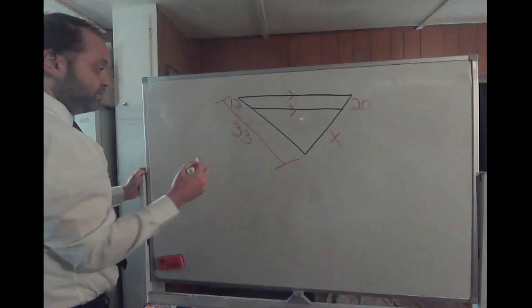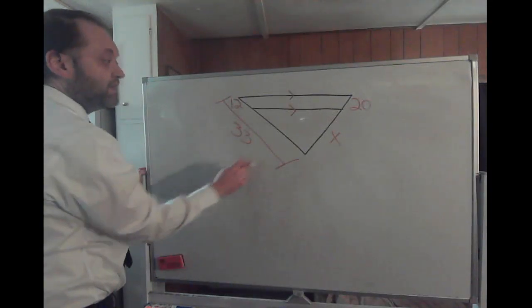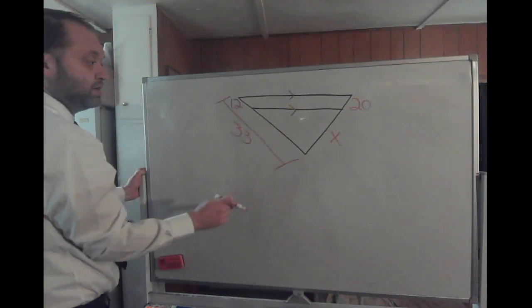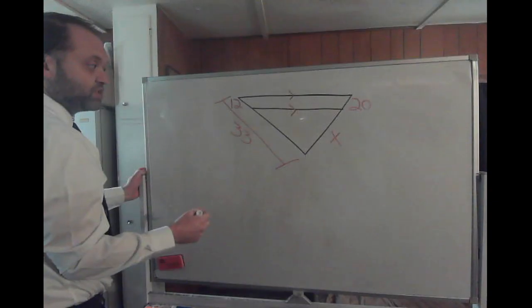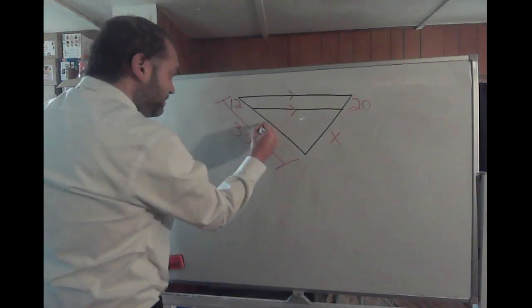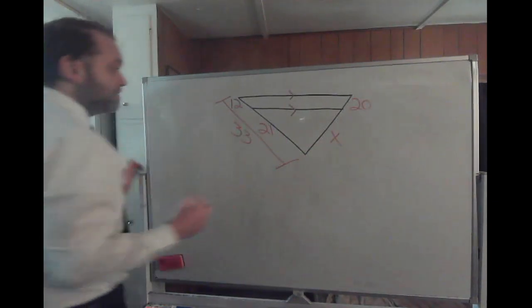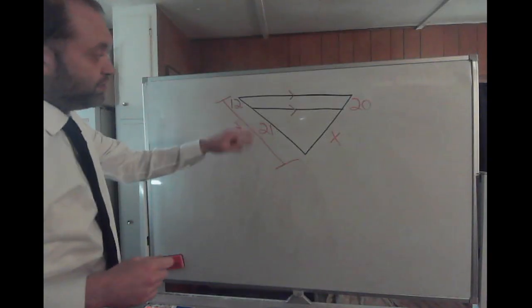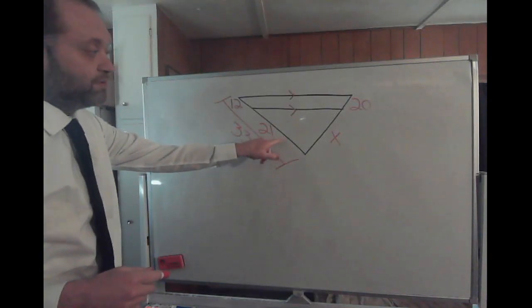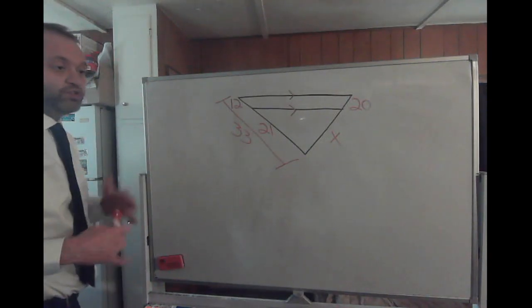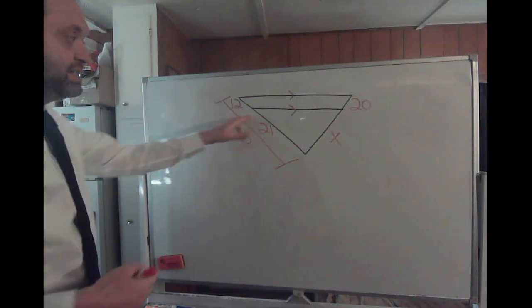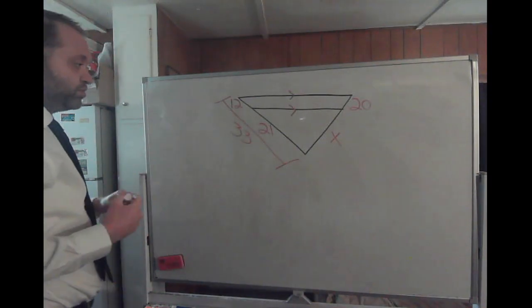What I'm going to do then, we probably want to find the length of this, don't we? You would just take 33 minus 12, which would give you a length of 21. If you took 33 minus 12, you would actually get a length of 21 for this segment. That's all you want to do, is you probably want to find the missing length first before you set up proportions.